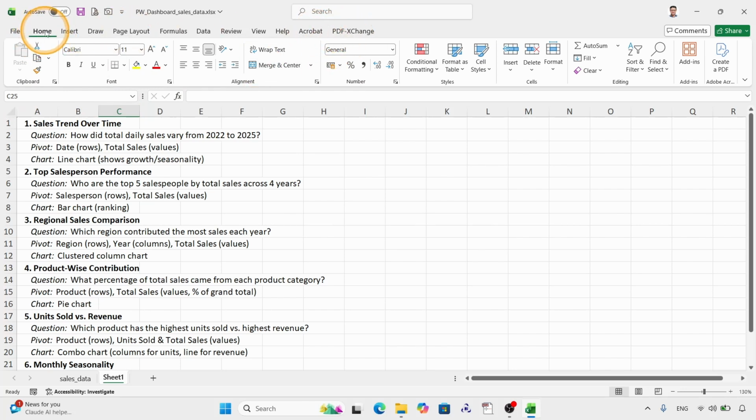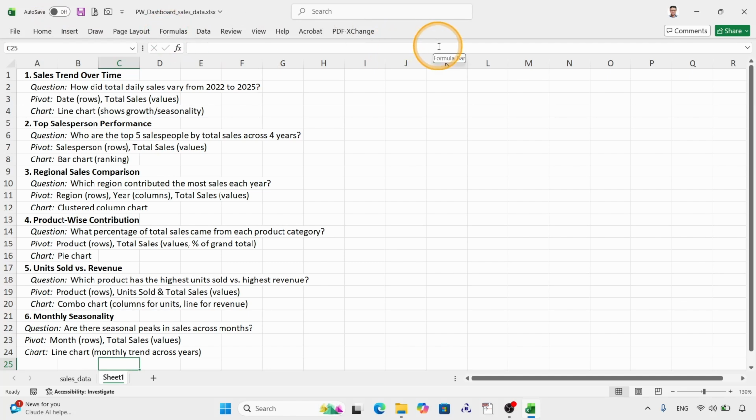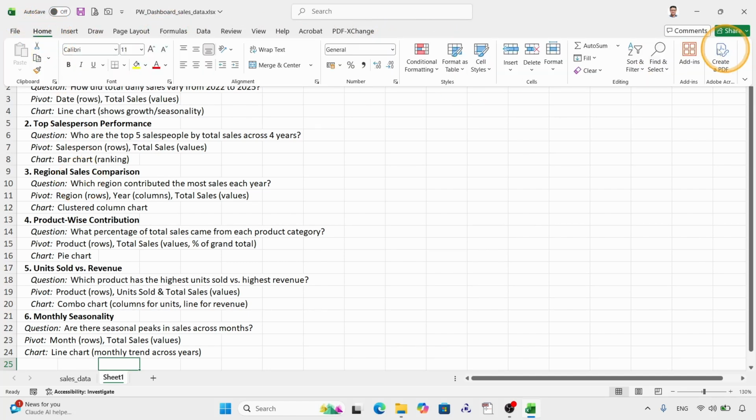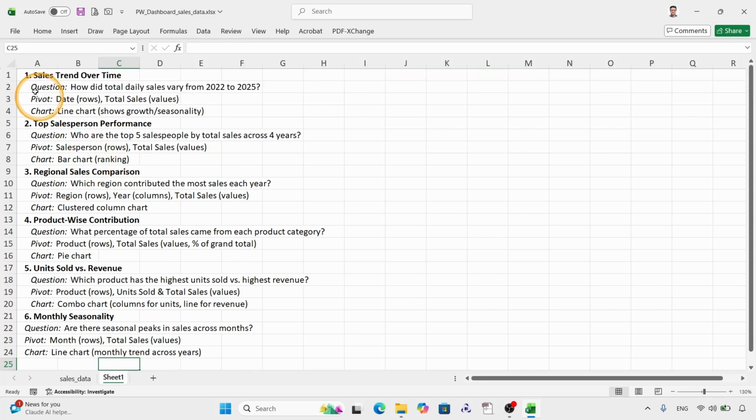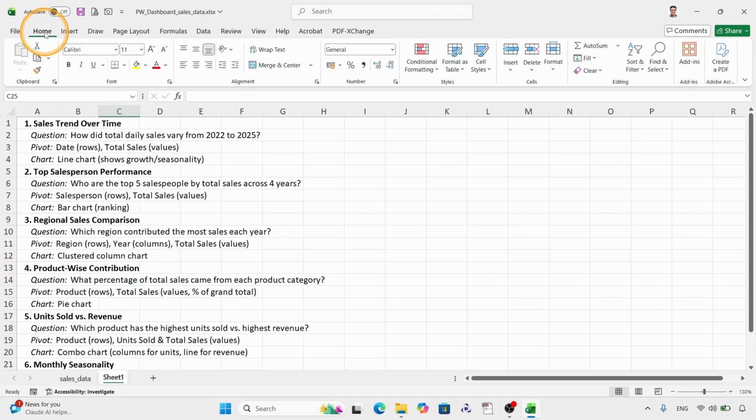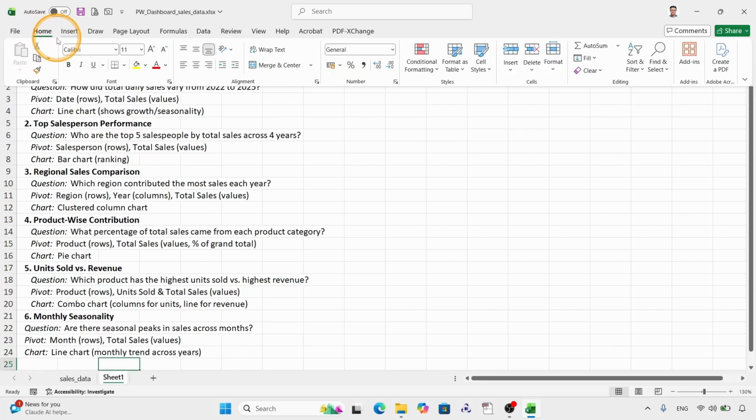So for that, this is the Home tab. Take any of the tabs and just double click on this. The ribbon is minimized. If you want, when you click here, you will see the expansion. So click in any one of the cells, it will again minimize. If you want to watch it fully, you can again double click on this. So we minimize the area.